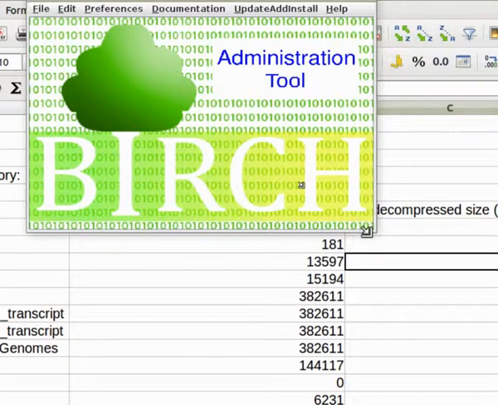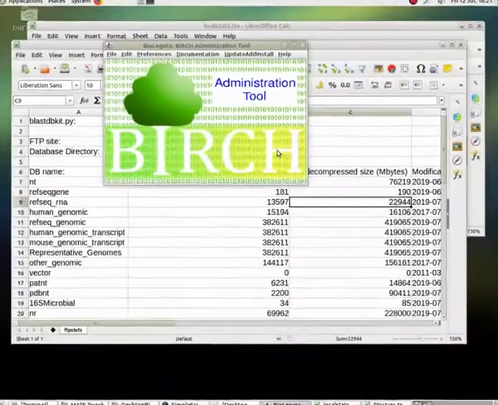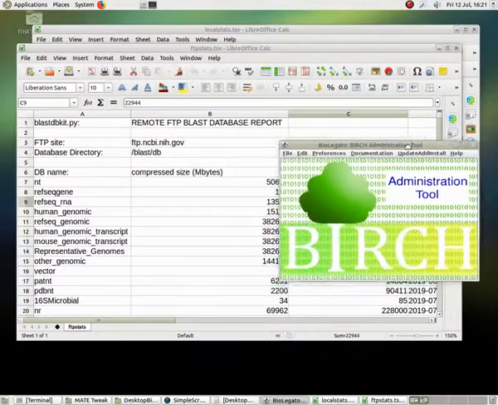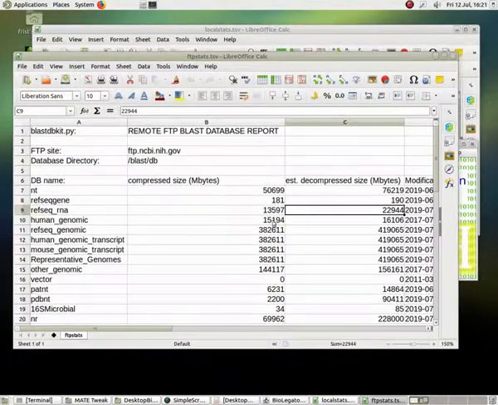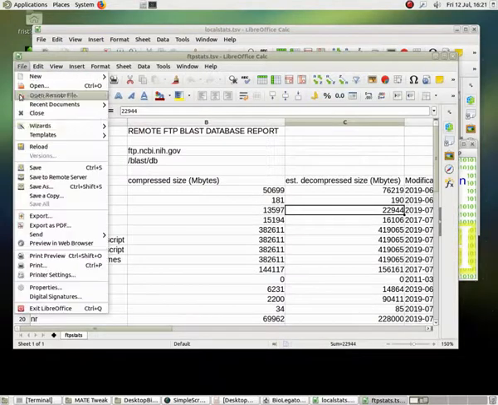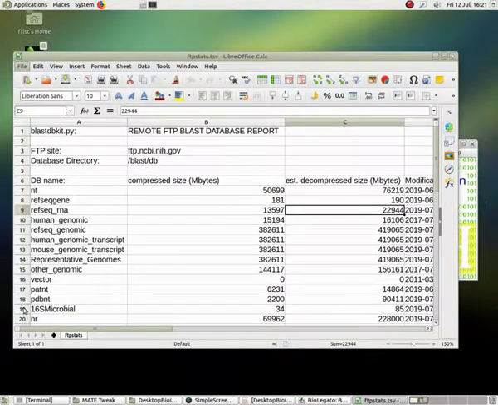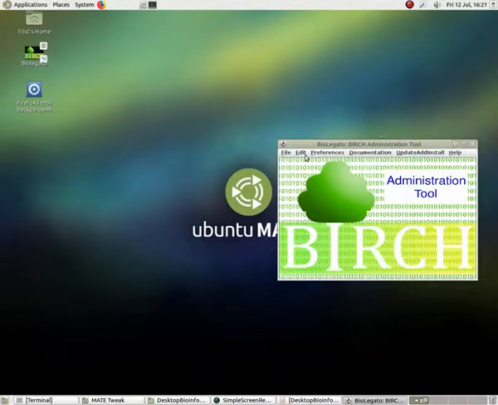I just mainly want to illustrate how easy it makes the process of managing your databases, because a lot of it really is about, first of all, the difficulty of downloading and uncompressing the data, and then also managing your disk space. And so that's one of the things that BioLegato does for us in this process.